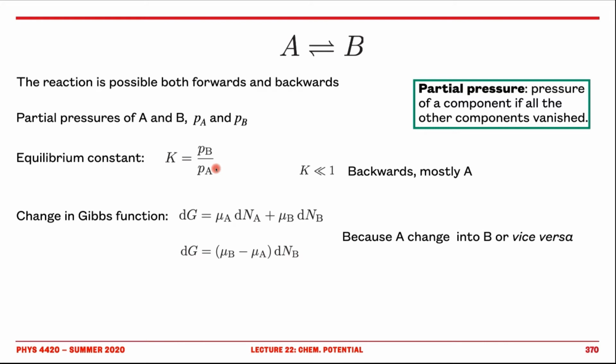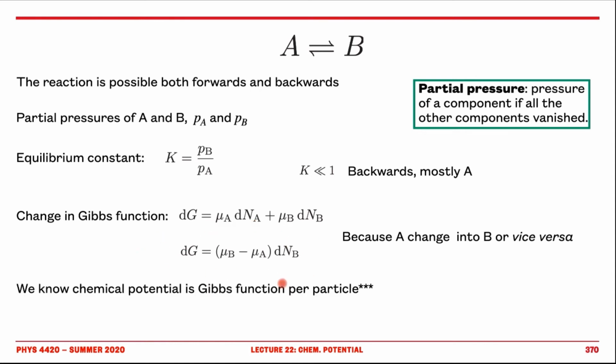Of course, we know in this particular case, there is no particle that disappears. I mean, there are some that transform, like Lavoisier would say. So each time you lose a particle of type A, you gain a particle of type B and vice versa. So in other words, dN_A is equal to minus dN_B. That's the reason why we can write this here. So this is the Gibbs function here.